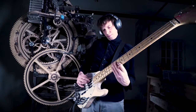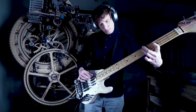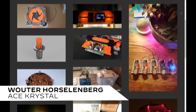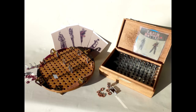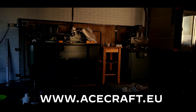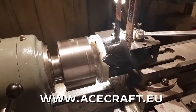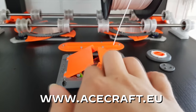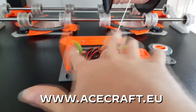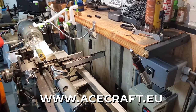And Richard found a new team member for the MMX engineering team in Ace Krystal. Hi, I'm Wouter Hosselberg from the Netherlands. I'm an all-round creative engineer who enjoys problem solving and bringing ideas into reality. I'm following my own dream to start my own workshop, Acecraft, where I plan to solve many problems, create beautiful designs, and materialize other people's dreams. I'm honored to be a small part in realizing Martin's dream.